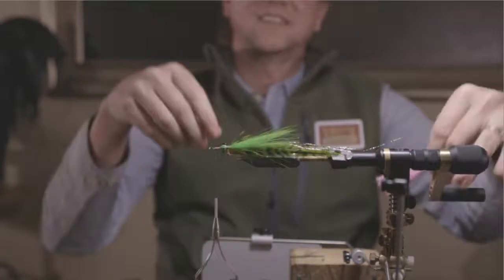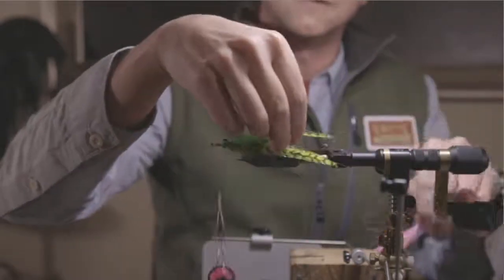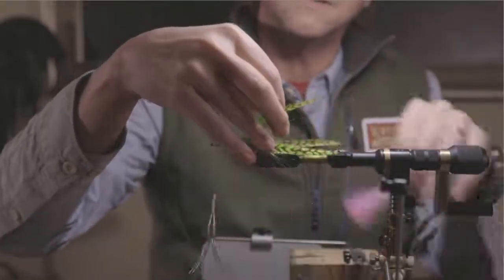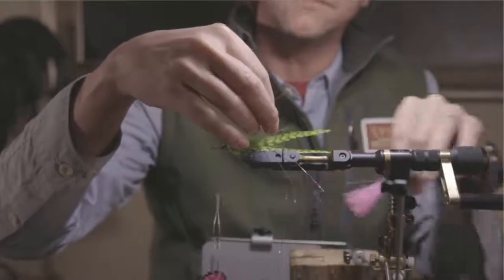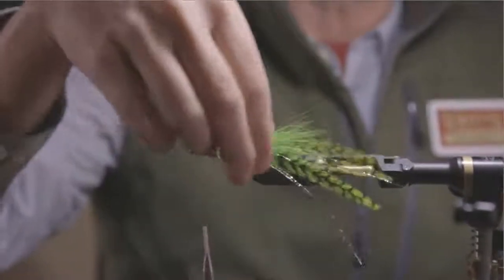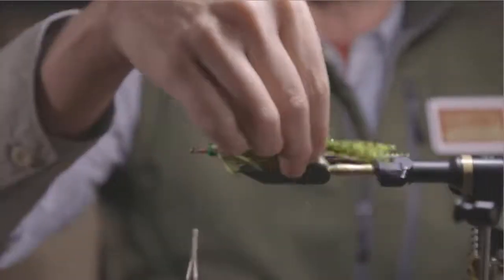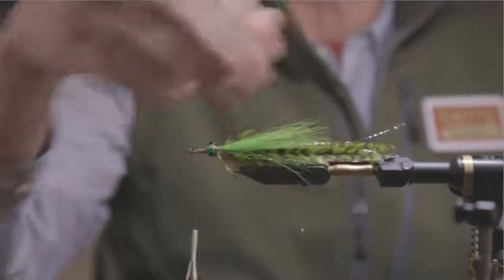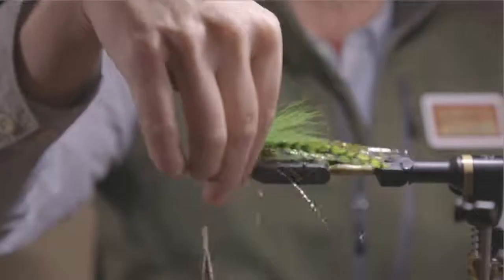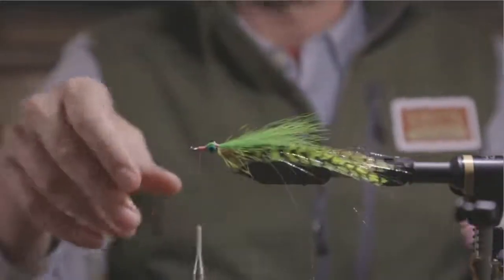Absolutely. And Sean, yes, I'll show you exactly where it is. So you should be able to see here the bucktail that I tied for support, and this wing itself is going to be just a little bit longer than that. So yeah, it sure is. And you can play with it. Maybe you want the back to go longer, and that's fine. That's fine too.